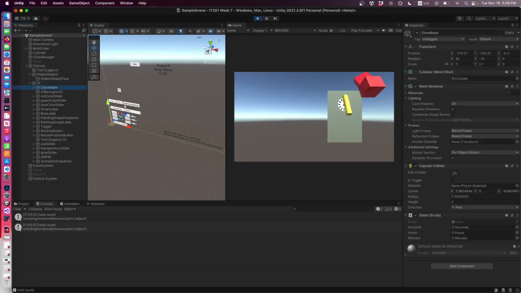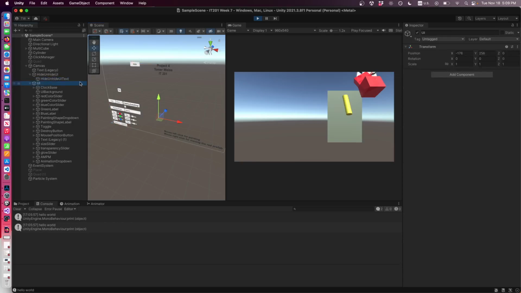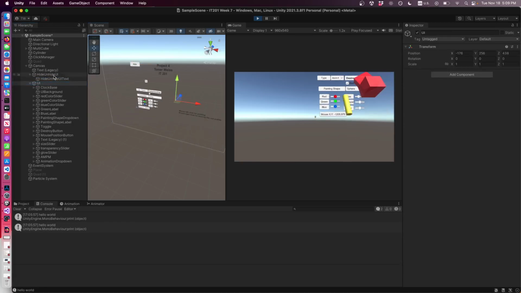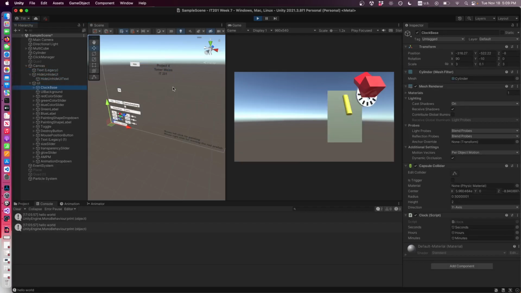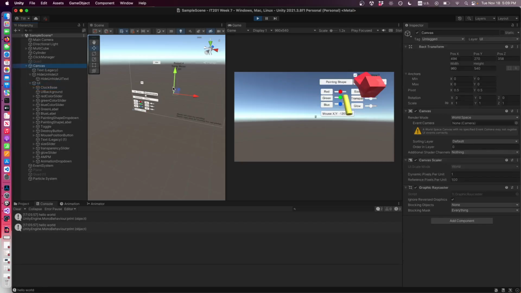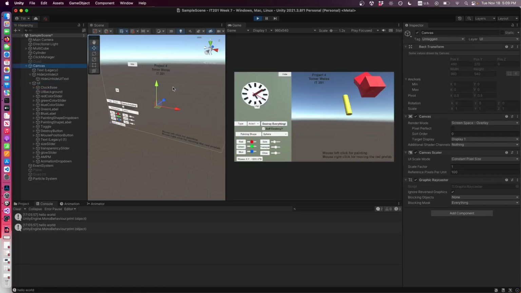An easy way to do that is probably just to move the clock a little bit so it's aligned with the UI. Where's the UI? So yeah, it's like a process, but I'm not going to fix it today. I'm going to put up a video that explains how to do it. There's actually a lecture from the previous instructor that goes over all the details. It's not a big deal, but it does take time. So I'm just going to leave this screen space overlay for now.